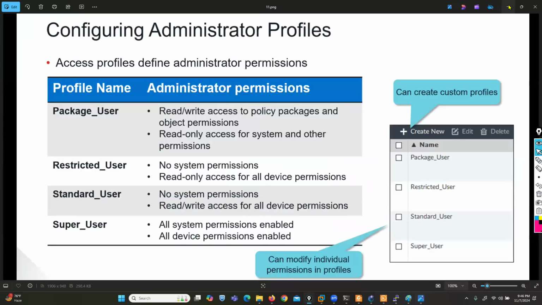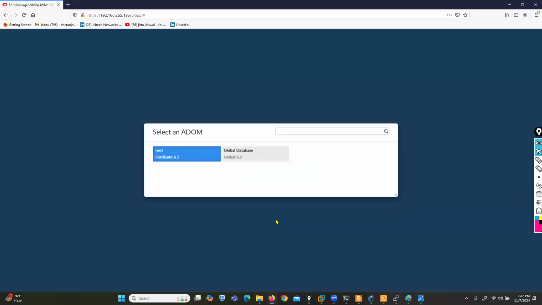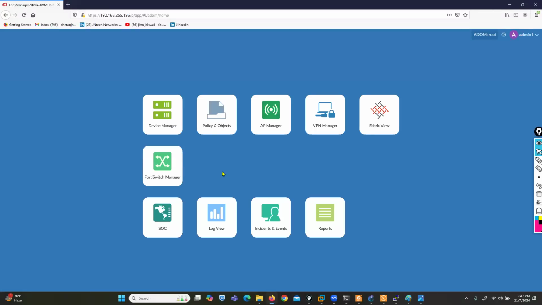Let's verify now. Root. I don't have the system setting option. I hope it's clear, everyone.